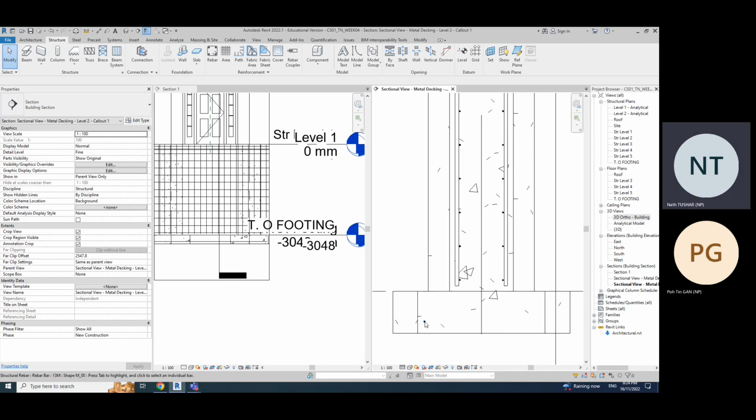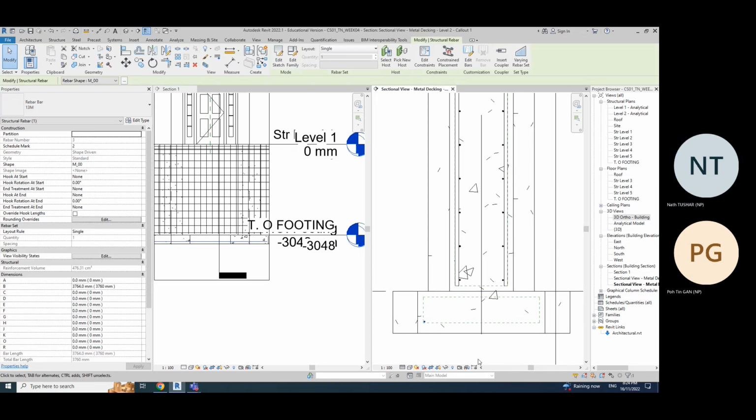Okay, select this rebar again. So last time we selected the layout rule as maximum spacing. Correct? This time, instead of maximum spacing, let's select fixed number. Fixed number means I will select 4 rebars and I want all 4 rebars to be like here, here, here.